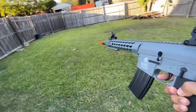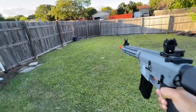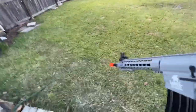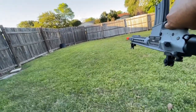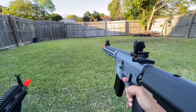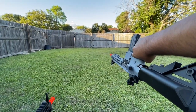I've noticed this with this airsoft. So we got this thing on semi-auto. Okay, so right here, it's not shooting right now because there's nothing left in the magazine. But what I've noticed is if I take this and flip it upside down, it shoots. You know why? Gravity. But like this, see, nothing comes out. Flip it over. Shoots every time. I love it.